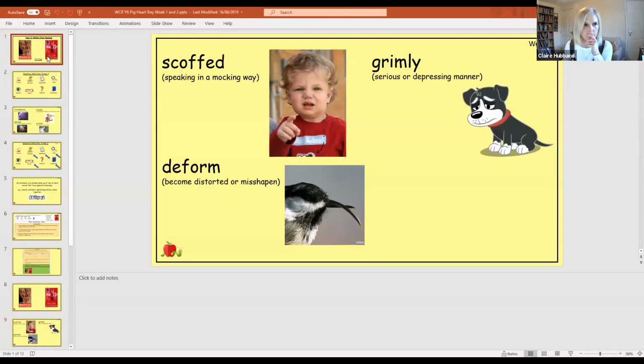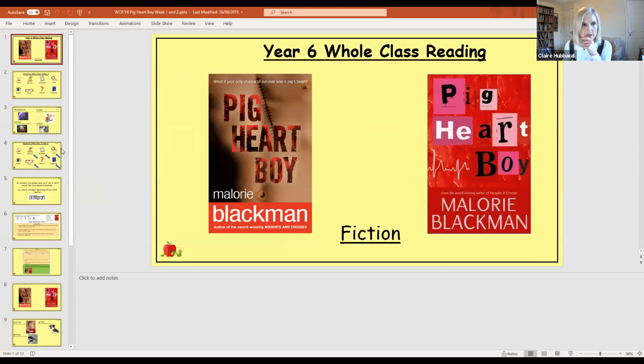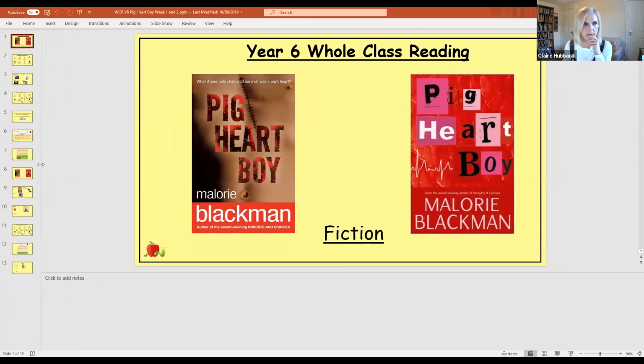Okay, so I'm just going to stop sharing that because I just want to talk to you briefly about how you could do this with a year 5 or year 6. I'm just going to show you this one, which is Pig Heart Boy. We've got this within one of our units here, but we haven't got all the text printed out for the children to use.